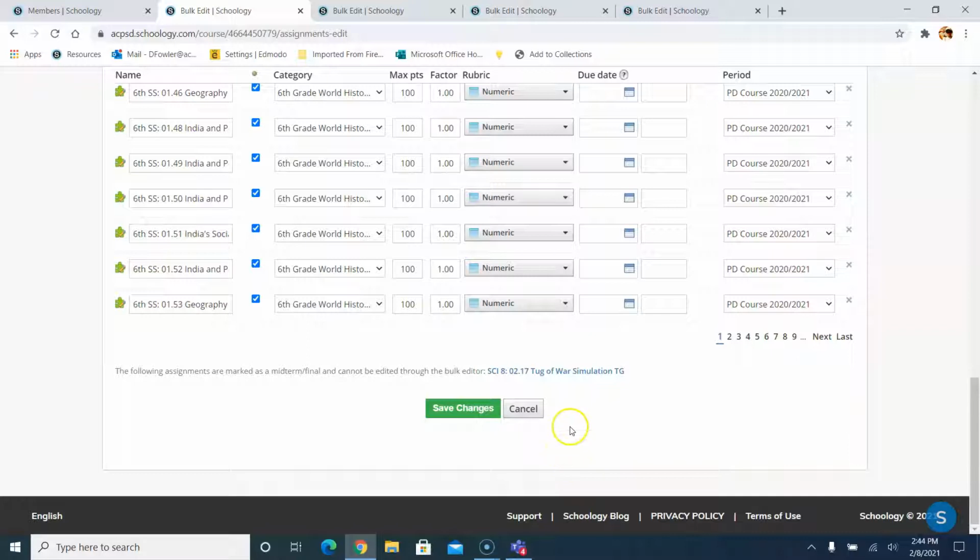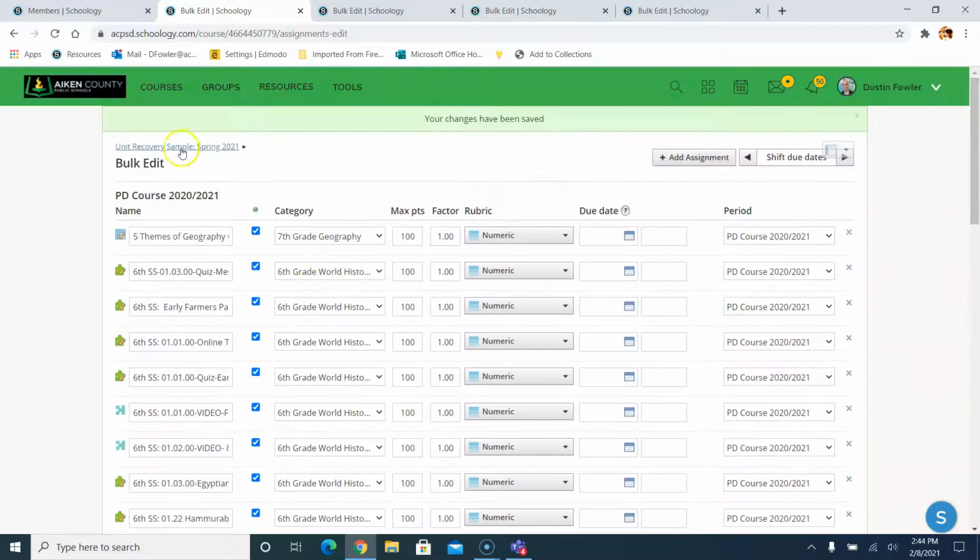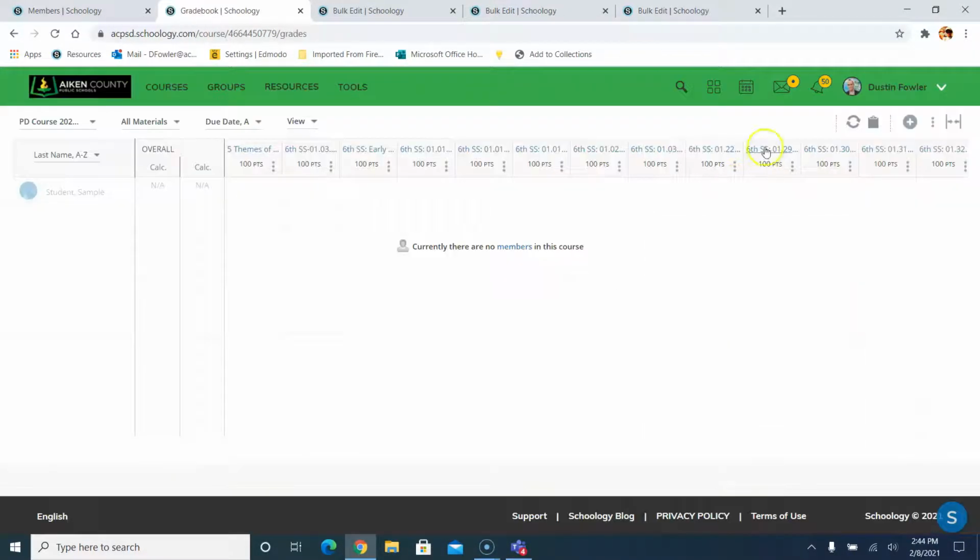So rather than have one person doing this, you would have several people perhaps going through and aligning these categories. And the reason that we want to make sure we do this is because whenever you're going into the actual gradebook itself, all of these assignments are going to just be in the course, and there's no rhyme or reason, and it would take you way too long to go through and scroll.